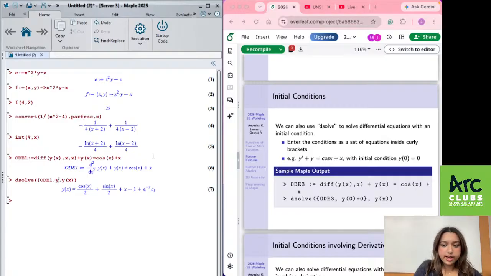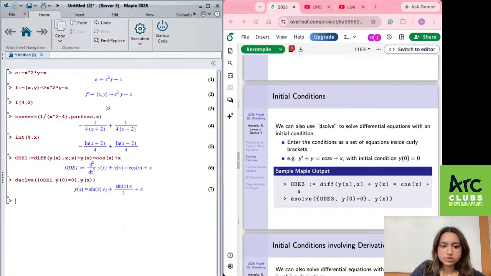So for example, if I have y of 0 equal to 0, I just put that there. And that should enter the initial condition into the solve function.